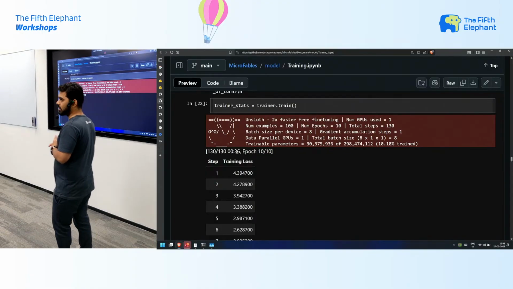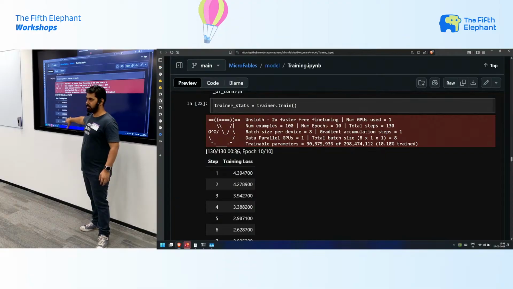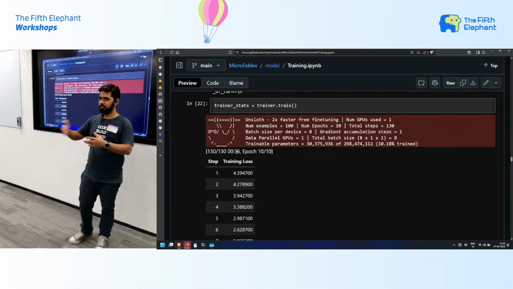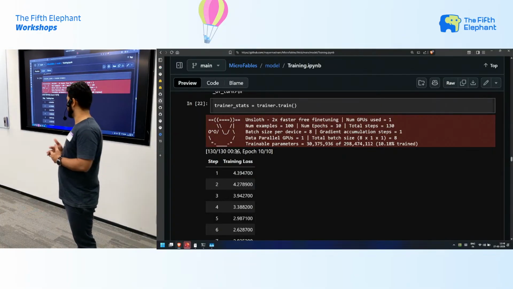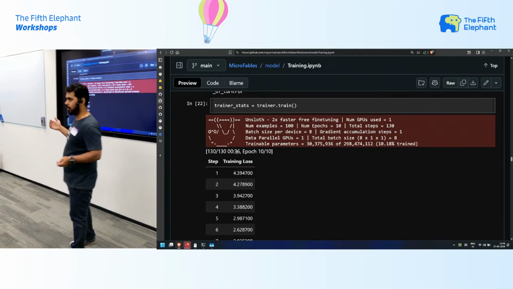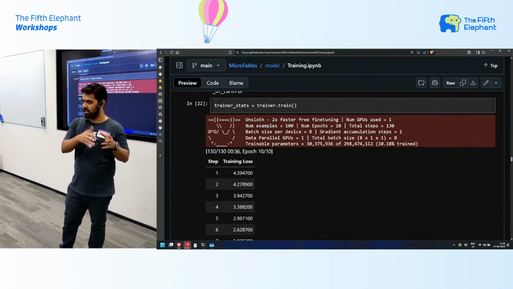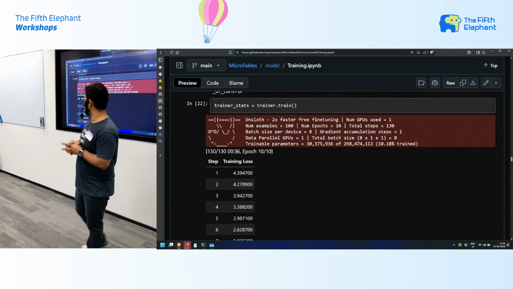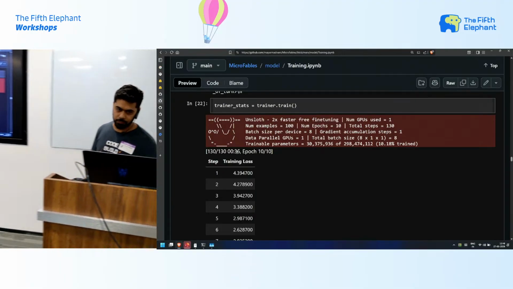So accordingly you can decide if you're having good enough. I was just looking at training loss here. You would have more metrics, like it could be F1 score, it could be custom metrics that you have created, accuracy, whatever. So you see if the model works well for you. Otherwise you can increase the rank, or you can increase the base model size, or train for more epochs. So you would have different controls or knobs that you can work with.